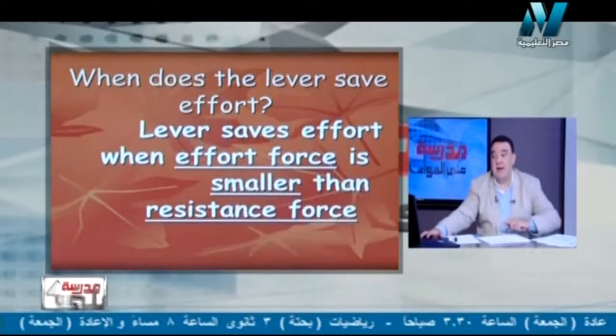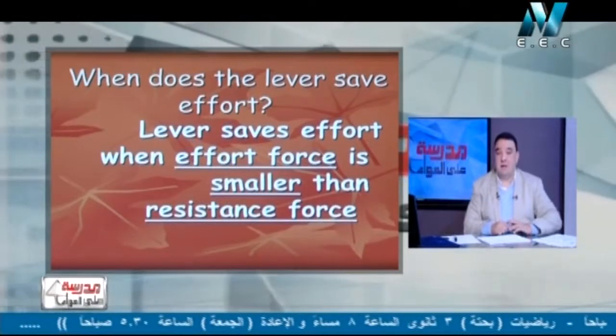So now let's summarize what we have studied by saying that each lever has 3 points, as we said before: fulcrum, effort force, and resistance force. Fulcrum has the symbol O, effort force has the symbol F, resistance force has the symbol R. So what's the difference between the 3 types of lever? They differ from each other in the middle point only, which is O in the first class lever, R in the second class lever, and F in the third class lever. So the secret word between us is ORF. ORF is what will tell me which type of lever it is.